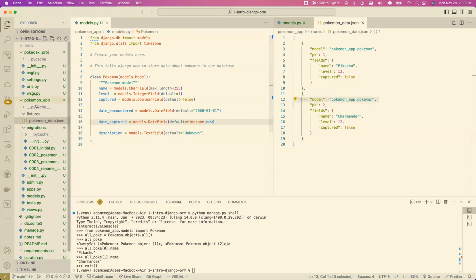Great question. I need to put this fixtures directory inside the app where those models live, so Django knows where to find it. I need to put the file inside that fixtures directory, and it needs to be a JSON file. Then in here, I need to tell Django what model to use to create these things, and I give it the name of the Django app and of the model. This is a different format, but it's essentially the data that goes into Postgres. We give Django the data for the model fields, and Django does the work of turning it into SQL.